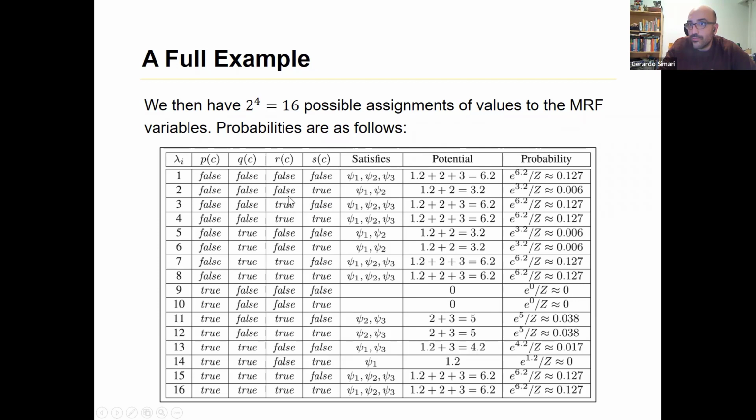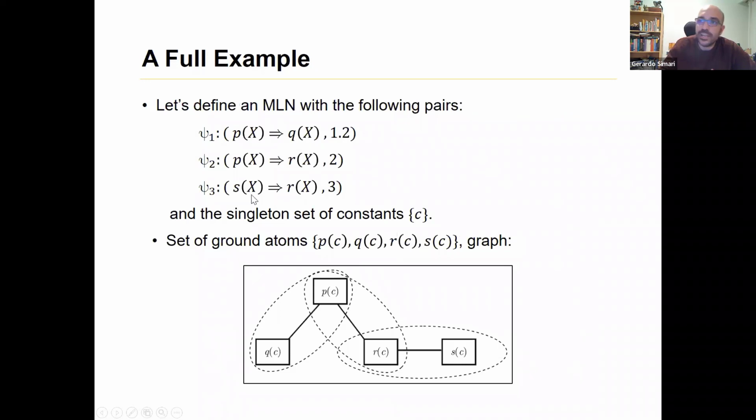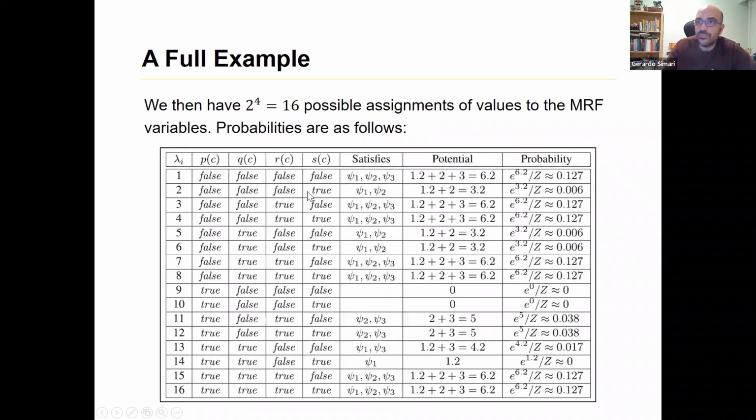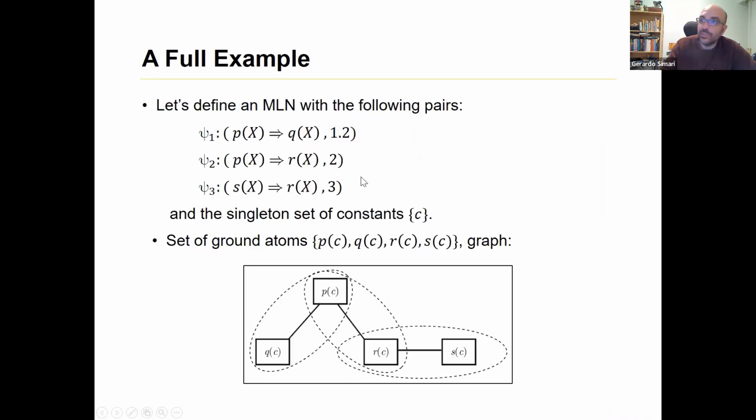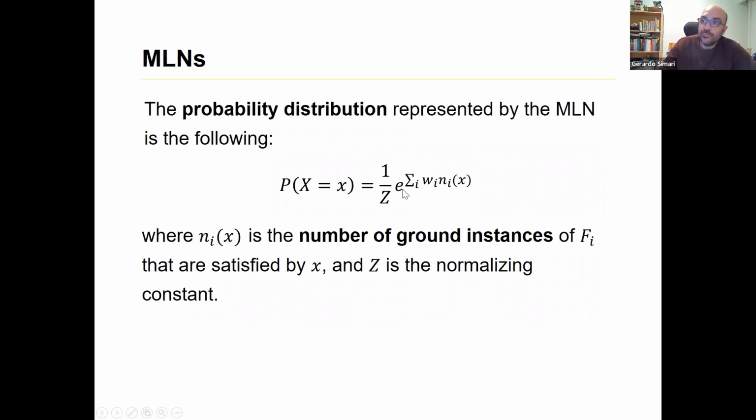here we have S equals true, and S is the antecedent of this. So true implies R, which was false. It's false, so it's not satisfied, right? So I can do that for all of these possible worlds. Some of them won't satisfy anything. Some of them will satisfy all of them, some only one. And following this formula, n will always be 1 because I only have one ground instance of each formula.